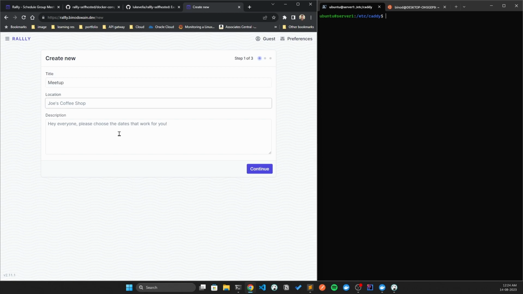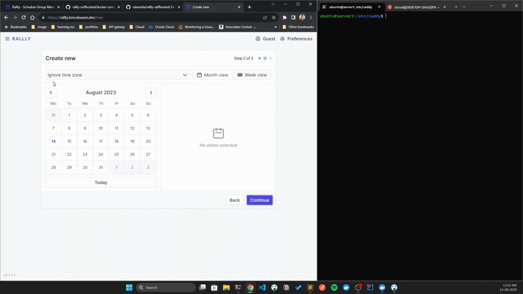Meetup. Location. Text message. And you can continue. New date, time zone.